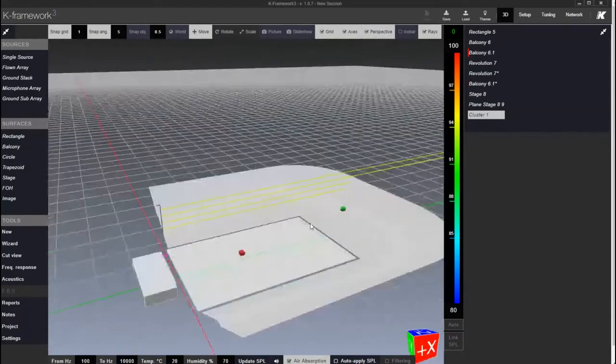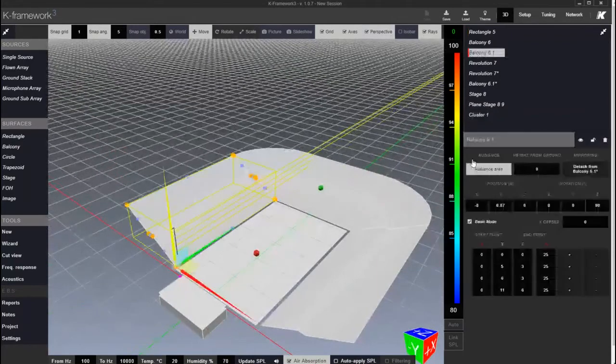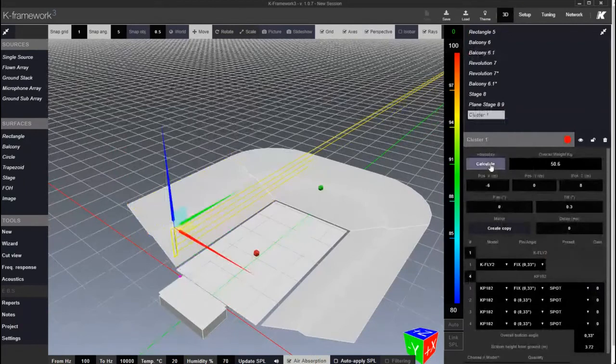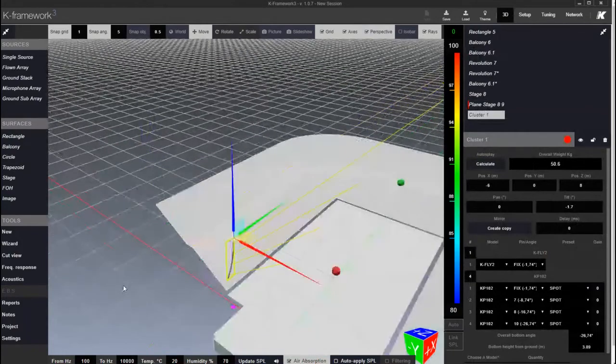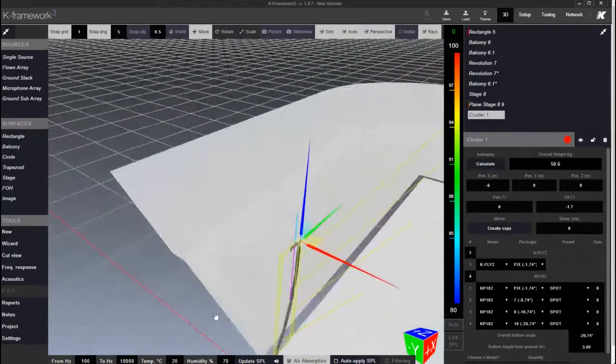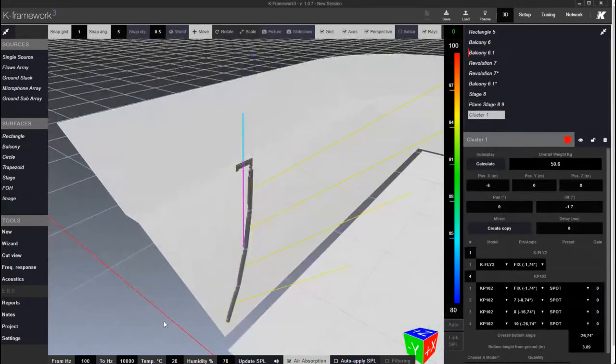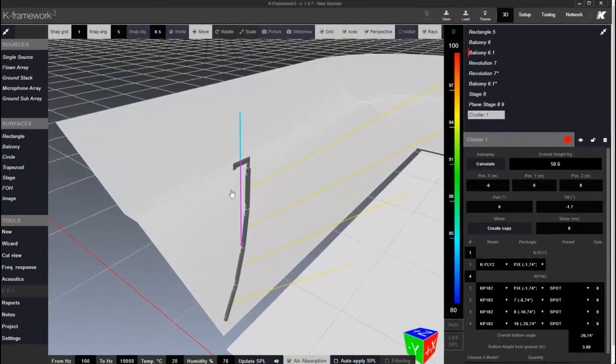Let's come back here. I have my cluster. Let's set up from here, autosplay, and calculate the angles. As you can see, it is quite well detailed, all the 3D part. We are working now on the best compromise of how many details to show on the software. But you can see nice speakers here.